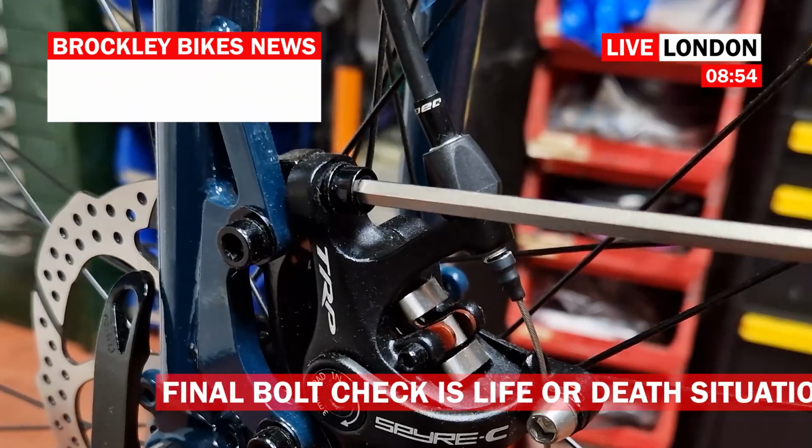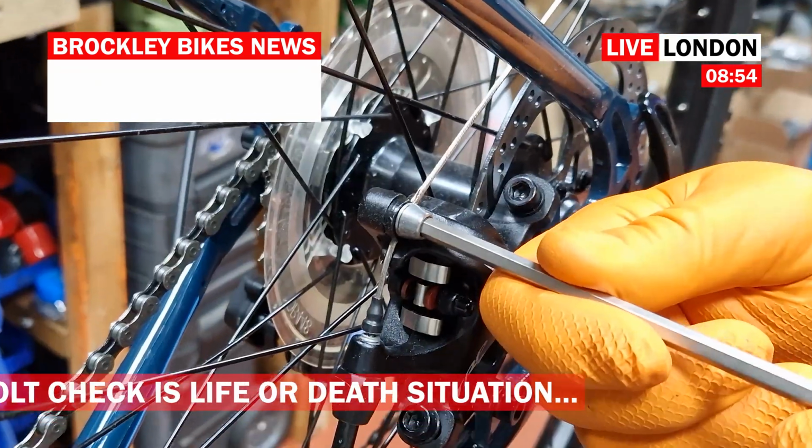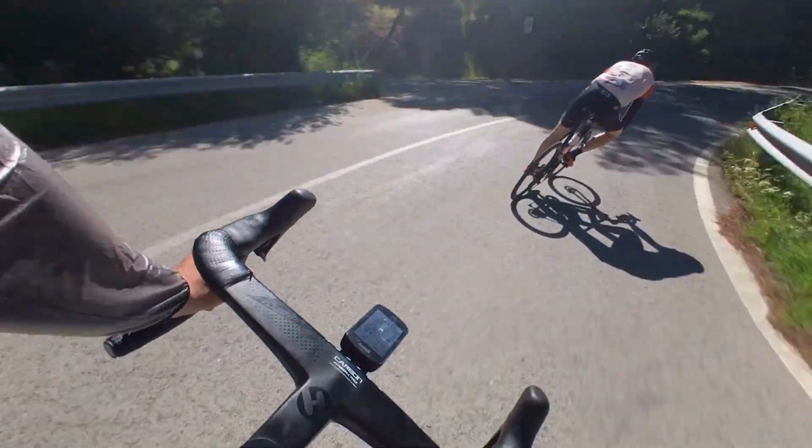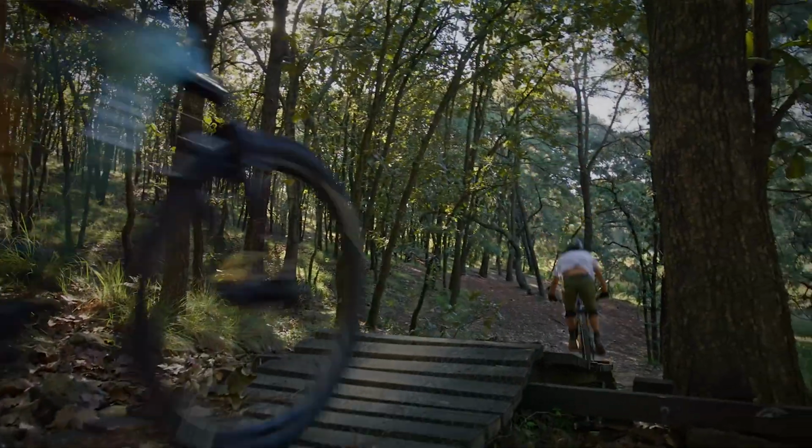Because I was taught the importance of a final bolt check before I became a professional mechanic. A new bike should have what I call a final bolt check before it comes out of the stand to have their on-the-ground stuff done. It's how I guarantee my thousands of customers keep safe riding their bikes after we have worked on them.